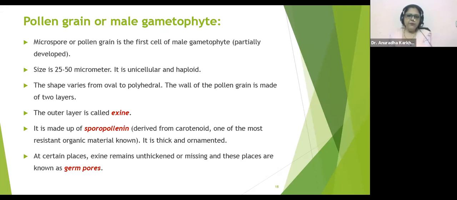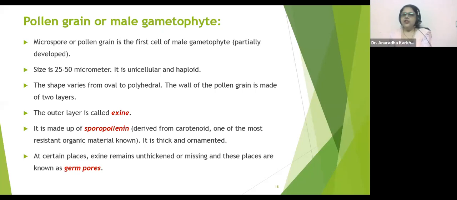The shape of the pollen grain. First cell of male gametophyte. After the formation of the pollen grain, only then will the gametes form. So till the gametes are formed, it is going to be the first cell, a single cell containing the capacity to make male gametes. Correct? So it's the first cell, one single structure, one haploid cell. Okay? Got it now?